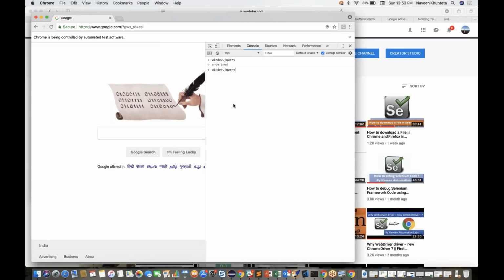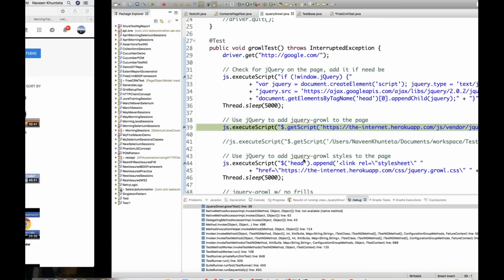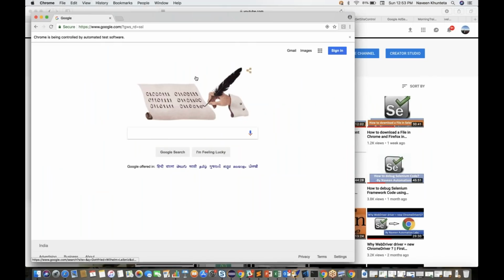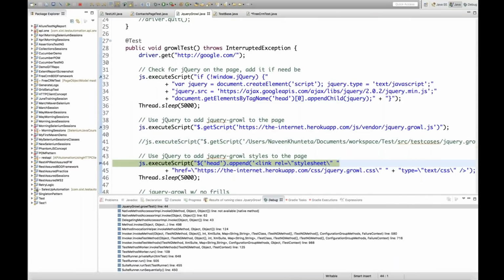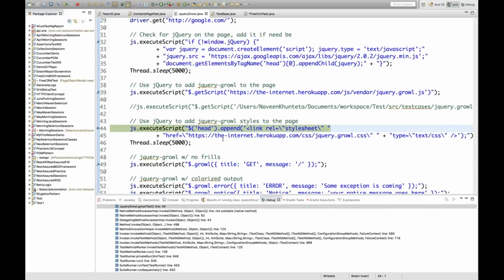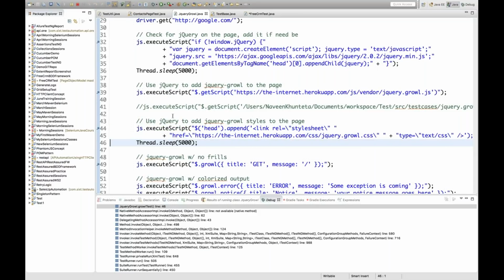So it's still undefined. Okay, fine, maybe in console it's not capturing. So let me close this first, and let's run it first. And then we will add this jQuery Growl.js, that animated file, and then at runtime it will be added over here. That is also fine, it got added, but we are not able to see whether it got added or not, so let it be like this. And then we will add this styling also, the coloring and everything. So let's add this, and let's wait for 5 seconds.